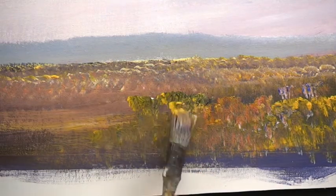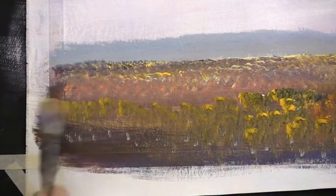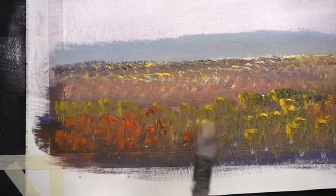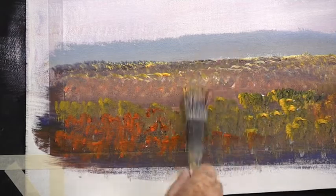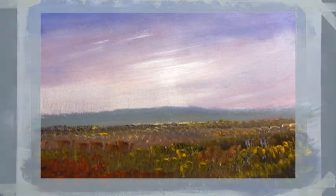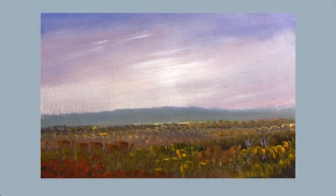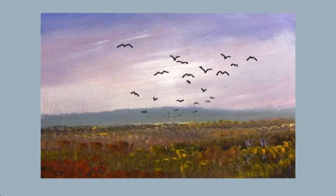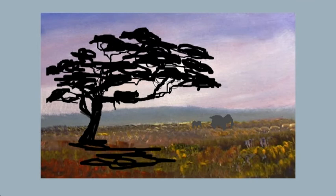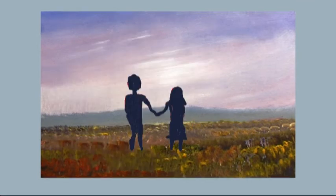This painting of sky and flowers can be a finished arrangement as it is. Have a few more brilliant colours in the foreground, and with the pretty sky, that's enough. That looks rather nice, and it's interesting enough on its own. But if you prefer to put something in it, you can put birds, or you could put trees, or if you wish you can make an African scene with a leopard in a tree. But I prefer a rather romantic scene with two young people in the sunset.